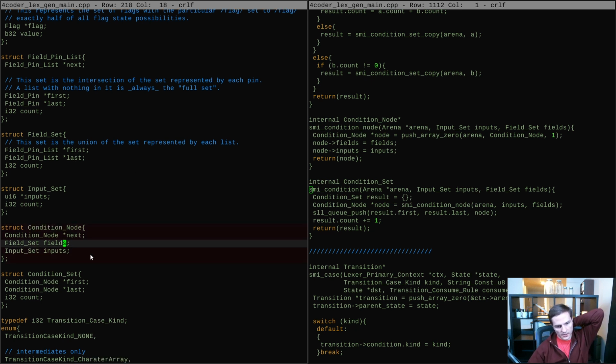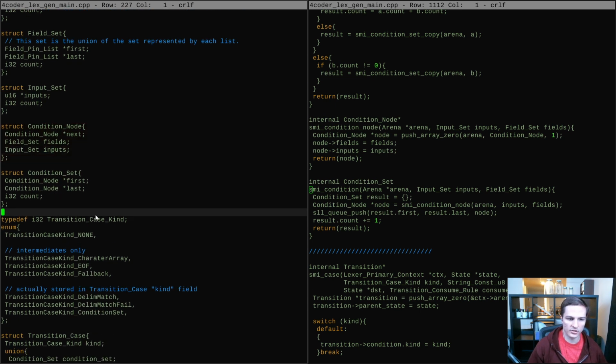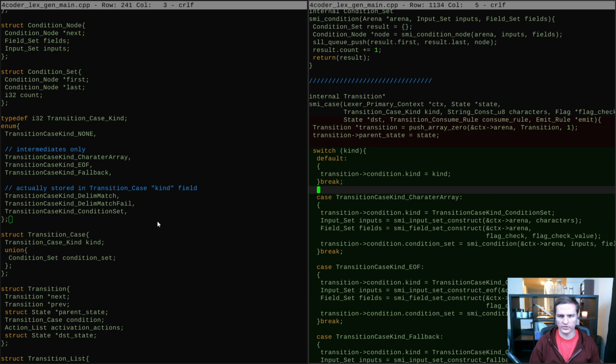And so what I called a condition node was just a set of inputs and a field set that could represent a combination state and input condition to a particular transition being triggered. That makes sense. All right, so kind of getting lost here in the lexer generator.